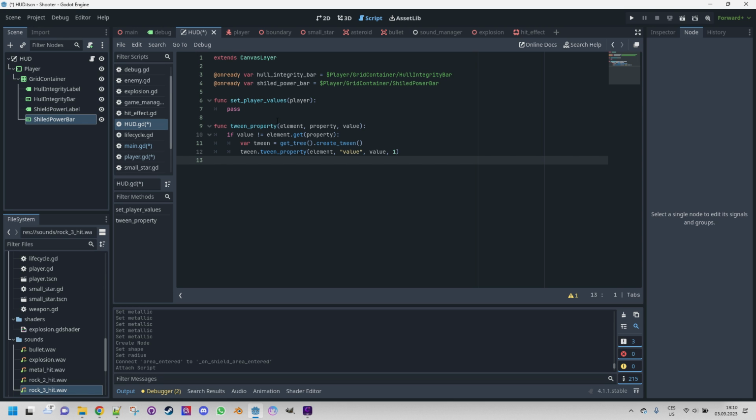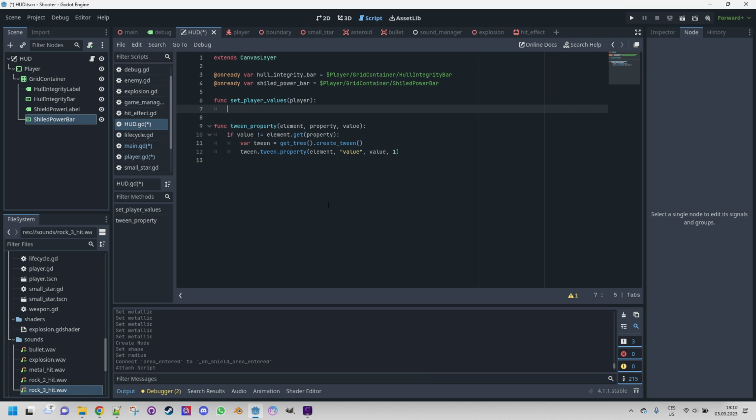In this context, tween is employed to smoothly animate the progress bar's visual representation as it transitions to a new value. The animation occurs over a duration of 1 second. This is this one value. And by utilizing the tween, the visual effect is more visually appealing, of course, compared to instantly setting the bar size. We will see it in the game very soon.